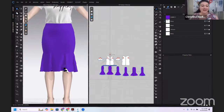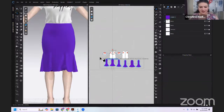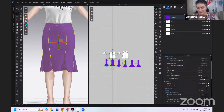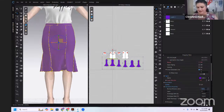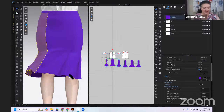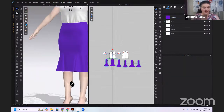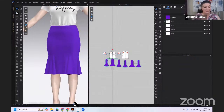Look at that. And so let's actually, other thing I forgot to do really fast, we're going to go ahead and lower that particle distance to 10 so that it can relax down. Let's unclick it. And there we have it. We actually have a pretty darn cute little flared skirt.